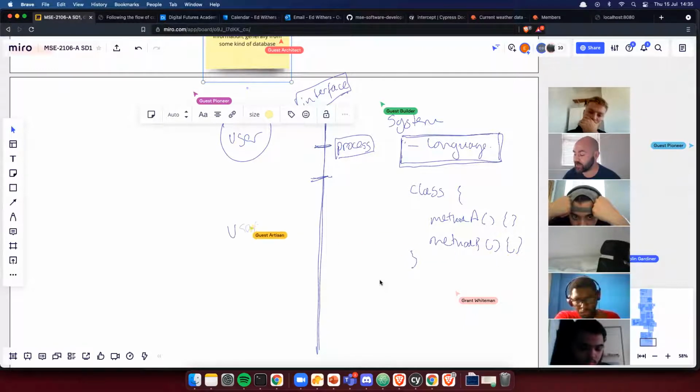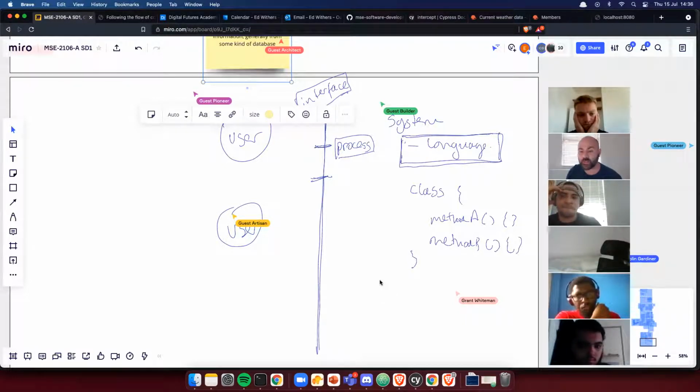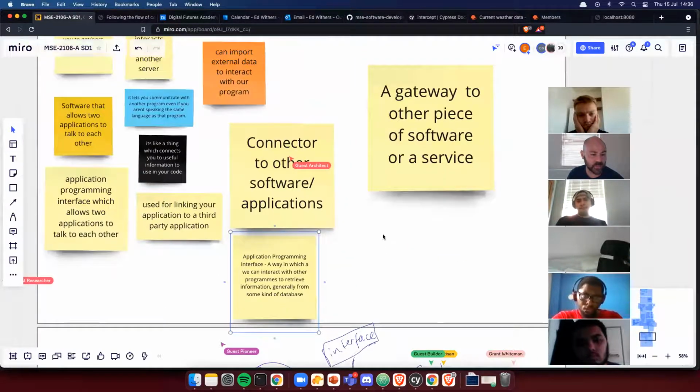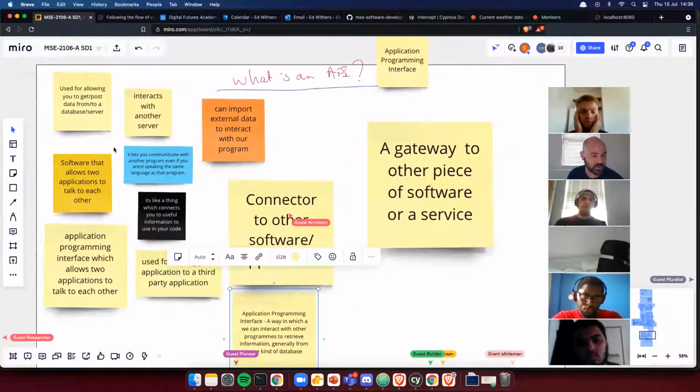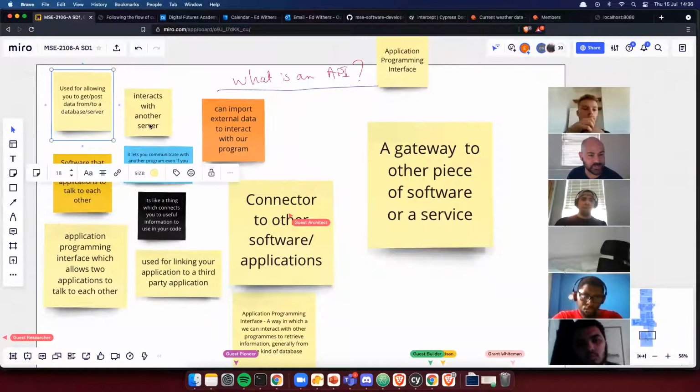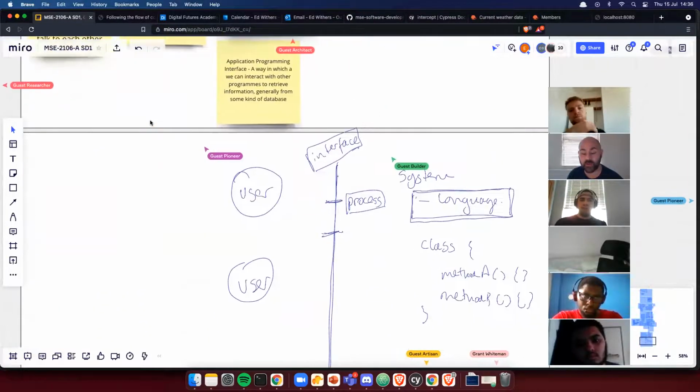So here on the left again, we can talk about the interface to this class. API is a phrase used as a general idea to think about what the interface is, what's been exposed to people who want to use it. A few of you mentioned databases, getting data from databases, interacting with servers, and it's exactly the same way.